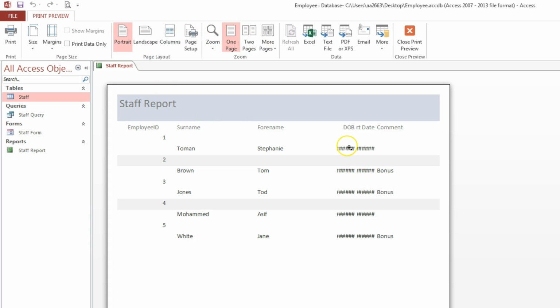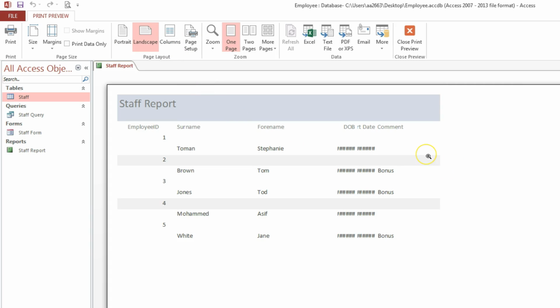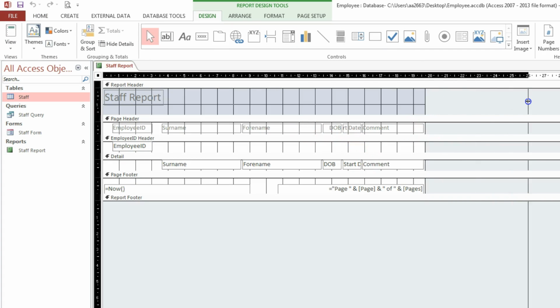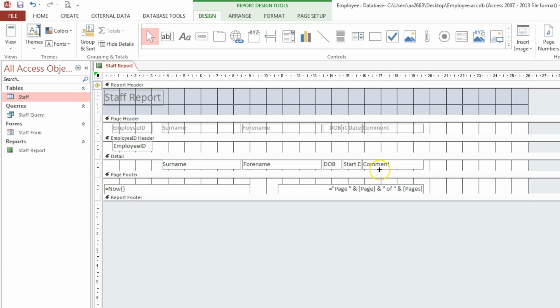Now you can see that these are quite tight and they're obviously not wide enough, the gaps. You can see there's a little gap here, but it's hardly anything. Hence that's the reason we see the hashes. Changing it to landscape won't change anything. We actually have to go into the back end as before and widen the field so that they've got a bit more room. So if I close the print preview, it takes us into the design area, and I can just pull this area out a little bit to give me a little bit more room.